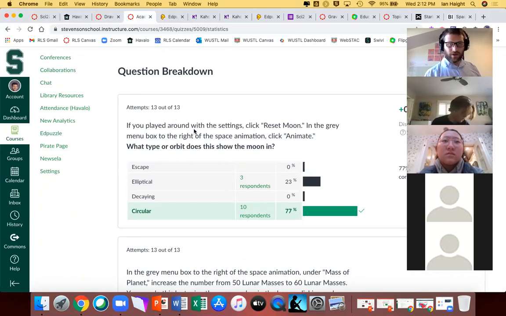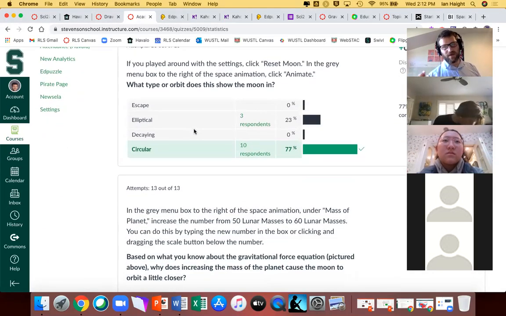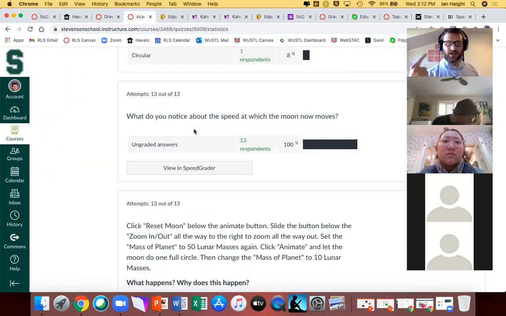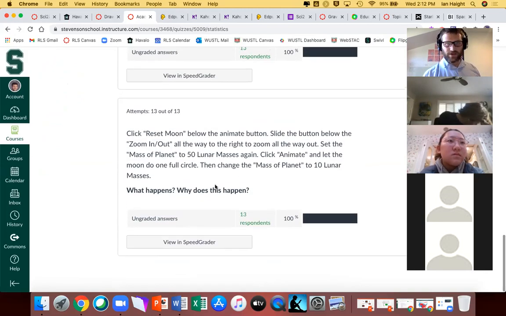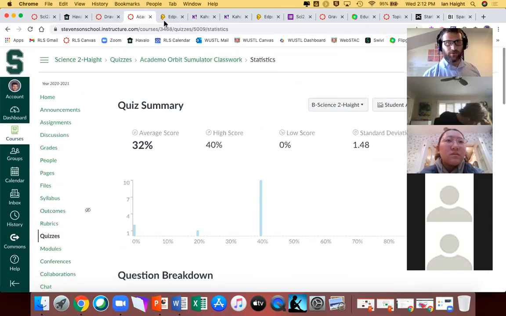The main point of this was to show you that when you increase mass, it draws the orbiting object closer in because mass is proportional to gravitational force. And when you decrease the mass, it floats away. And the other thing I like about this is that you can see in elliptical orbits that the speed isn't consistent, that it moves faster when it's closer to the source of gravity and moves slower as it moves away from it. That's going to be one of the key takeaways from that chapter 5.12.